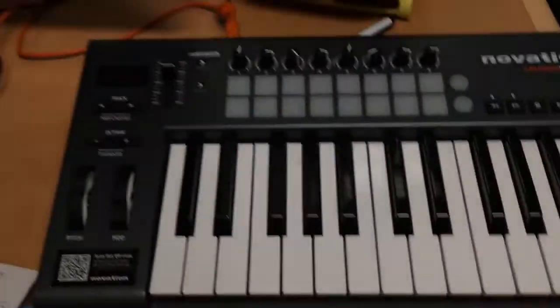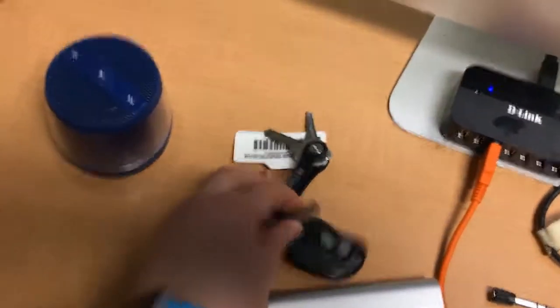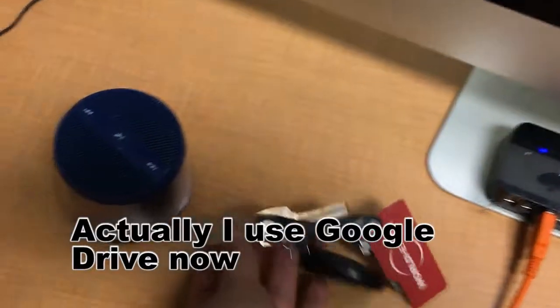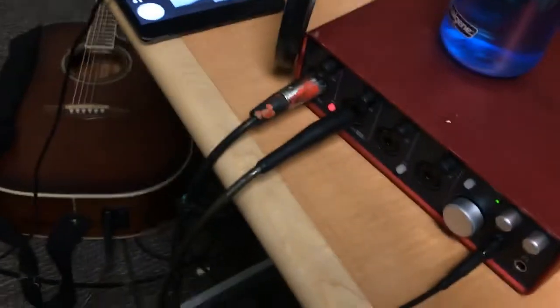Here there's some of my lyrics and stuff, but here's the computer that you can use, and I use Logic Pro. This little thing I've never used. It's a MIDI controller. I transport everything on my little USB stick. There's my little Bluetooth speaker that I use for my vocal warm-ups. Water and stuff. This is the thing where all the cables plug into.